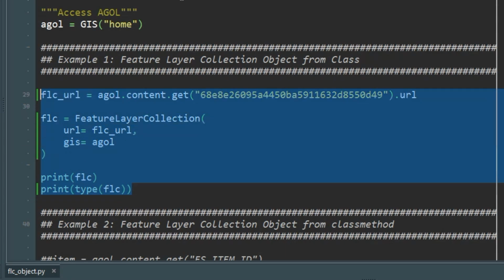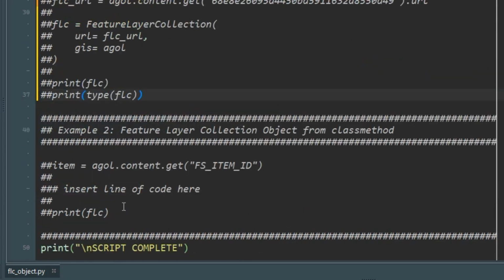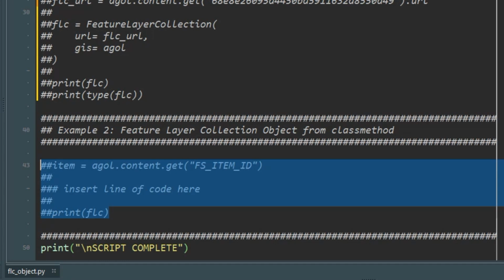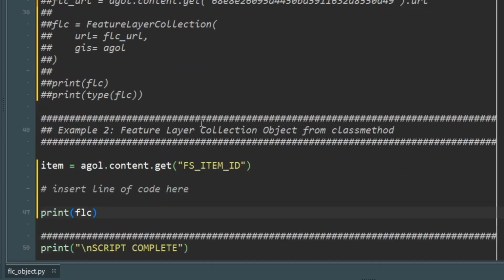I'll comment out the first example. And in the second example, we are going to use the FeatureLayerCollection class method fromitem to create a feature layer collection object. Once more, we are going to use the GIS object and the content manager get method, and I will paste in the item ID. The get method will return an item object. We are not using the URL this time, we are using the item object.